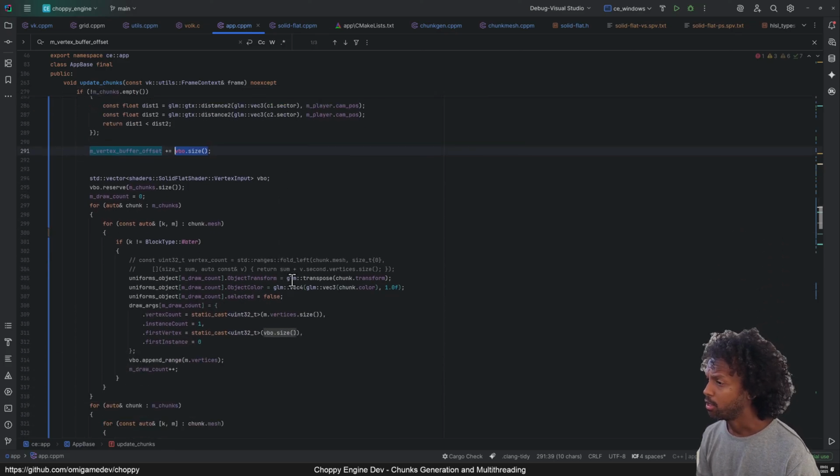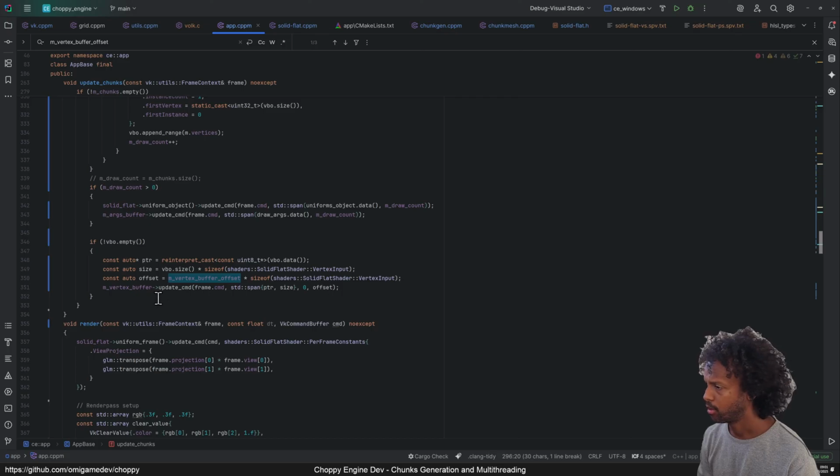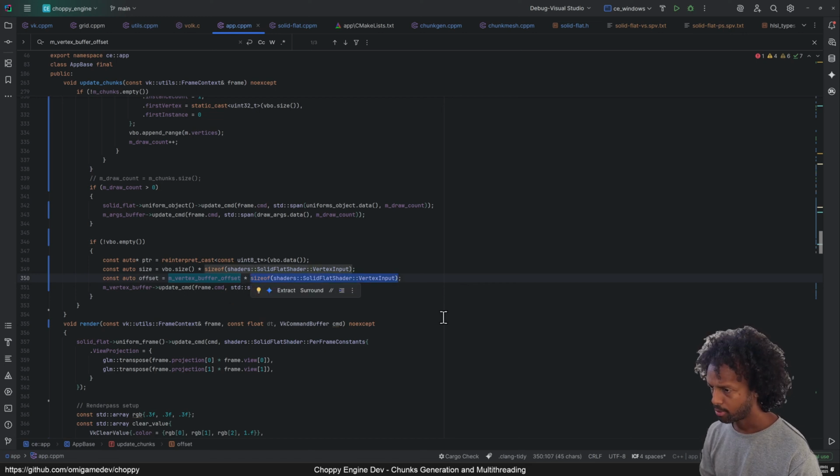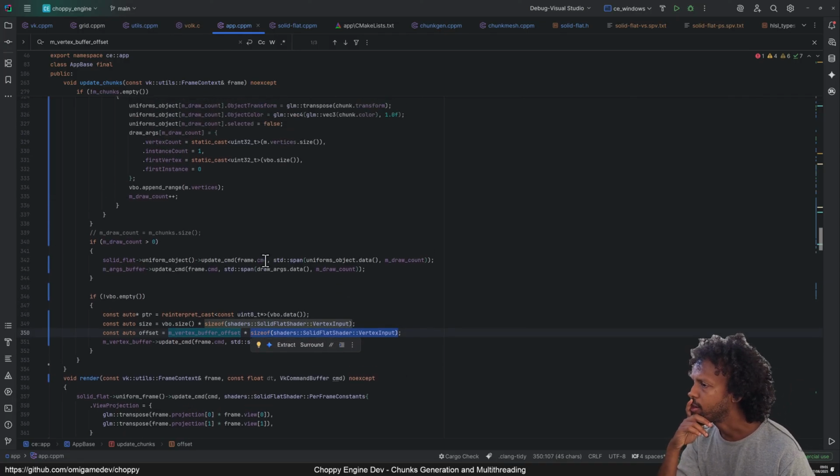And what is the previous size? It's the draw count, okay? So that is the draw count. So it's the current offset plus the draw count, and the draw count is just a draw count.